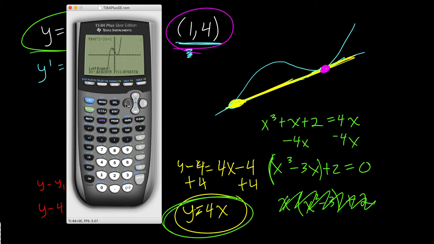It wants me to click to the left. Oops. Okay, so that's to the left of where it crosses. Now it wants me to go to the right. And then we guess. We click as close as we can to it. So it crosses at -2.